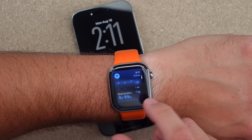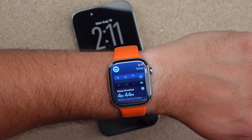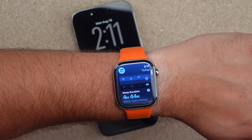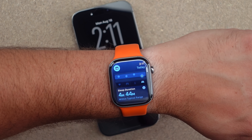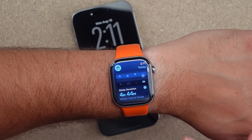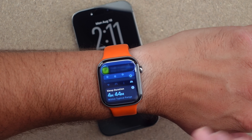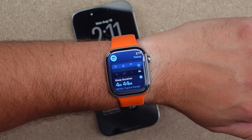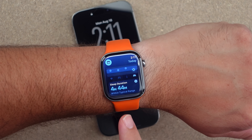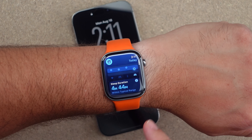The Vitals app won't show blood oxygen right now because it only reads when you first wake up. I don't expect it to show anything on the watch at all — I'm pretty sure whatever workaround they had to do, readings have to be on the phone. What I wonder is whether sleeping with this watch tonight will show data, and I'll report back in a video tomorrow.